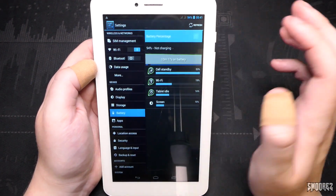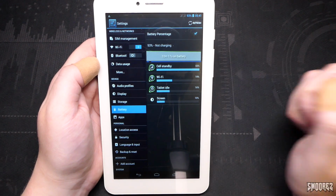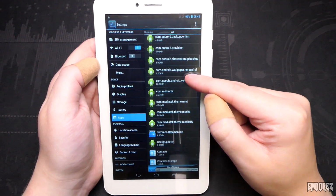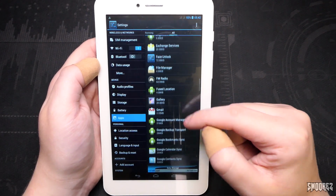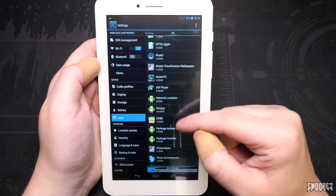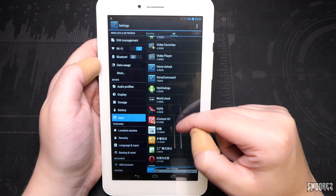Battery, yeah, I have a feeling it is a 2500 milliamp hour one in this thing, because I remember the battery life being fairly terrible on this, and it just dropped another percent anyways. By the end of this review, it'll be at 10%. Just scrolling through the default applications on the device, just like so. There's going to be a generic MediaTek. Hey, cheeky Android, there he is there. All the stuff that we've pretty much seen on the PIPI phone is exactly the same here, except those Chinese applications that have been added to this. Otherwise, not too much. System UI, Jelly Bean, of course. And that's about it, I'd say.